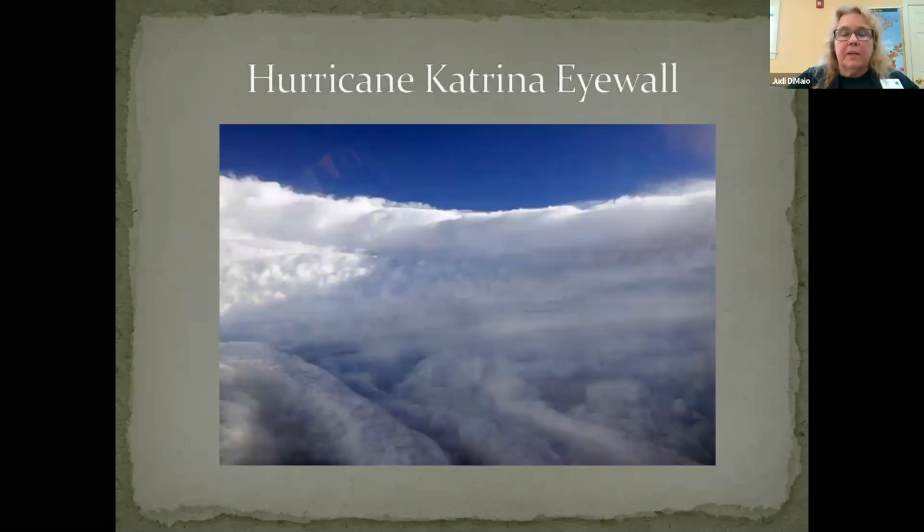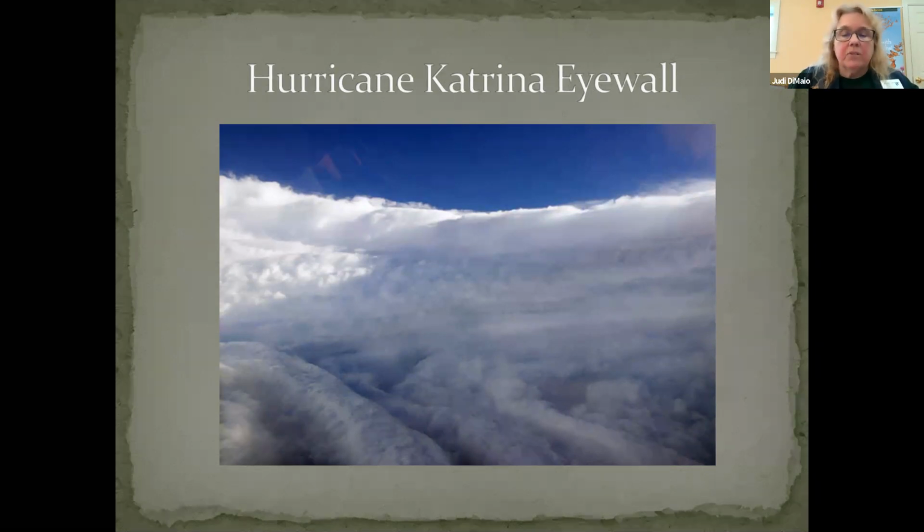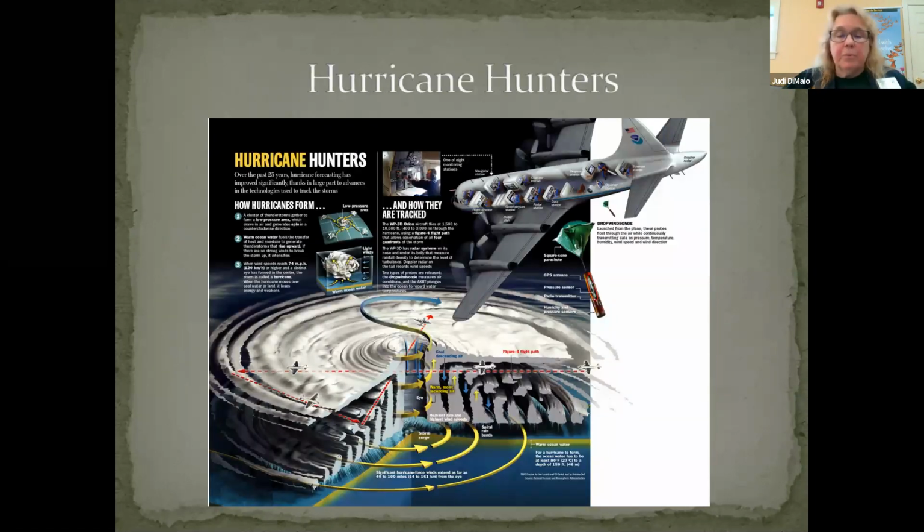And for those of you that have never been inside a hurricane, this is the inside eye wall of Hurricane Katrina from a hurricane hunter. If you can see, there's blue sky, the sun is out, the weather is perfect. The eye wall is perfectly calm. How did you get that picture? Because I actually pay people to fly through hurricanes, which is really kind of crazy, but they do. They know how to do it.